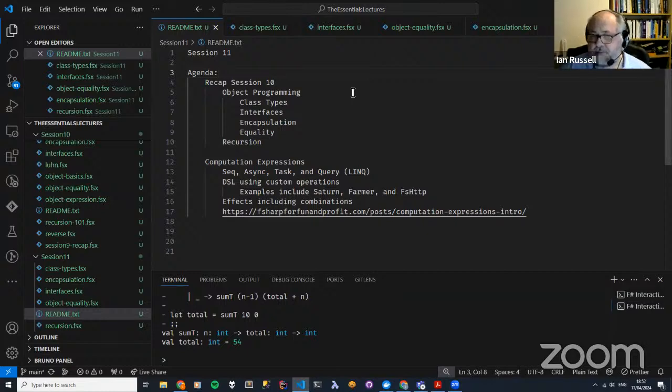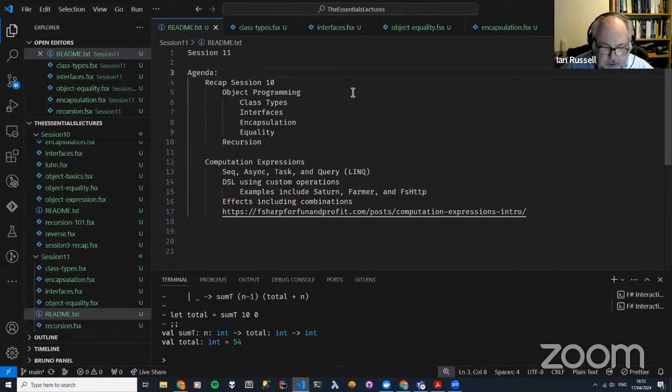So we obviously haven't done any asynchronous programming so far, so we're going to do some of that today. And then we also get query, which is the ability to use the LINQ queries. So not the extension method style, but the actual LINQ query syntax. So you can do that inside of F# as well.